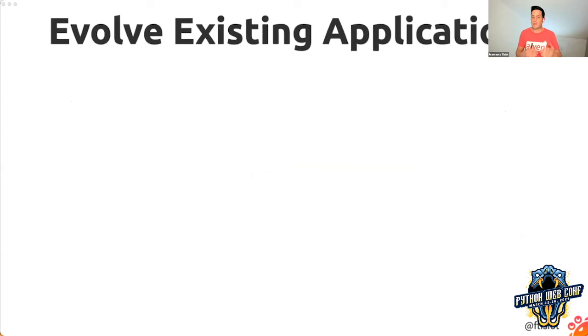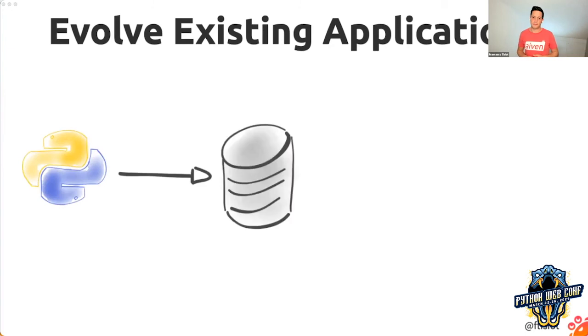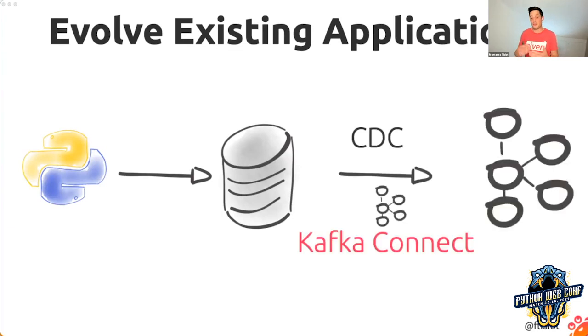So if you remember before when I was talking about a Python application writing to a backend database, maybe we want to include Kafka in the picture in order to create an event-driven application or a chain of event-driven applications. But we don't want to change the working code. We don't want to change the app to database design. How can we include Kafka in the mix? Well, we can use Kafka Connect and a change data capture solution that will start listening to any change in a table or a set of tables in our database and propagate those changes into a Kafka topic.